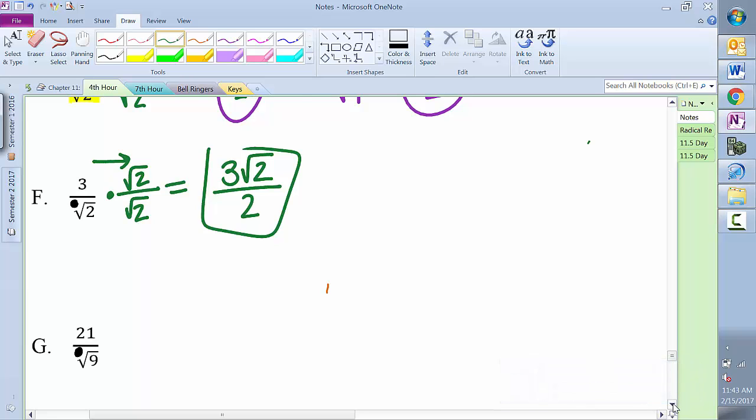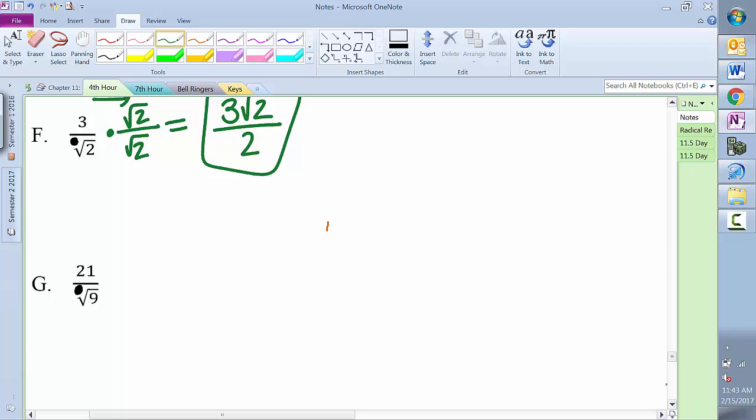Let's do it one more time. Now think about this one. It'd be silly to do this, but think about it. Before we do anything, always look at what the problem is saying. What is the square root of 9? 3. So if you can break it down like I did, 3 and 3, do it. Otherwise, you're going to find yourself doing more work. Obviously, if you did radical 9 over radical 9, you'll still get the same answer. It's just going to take you longer to get there.